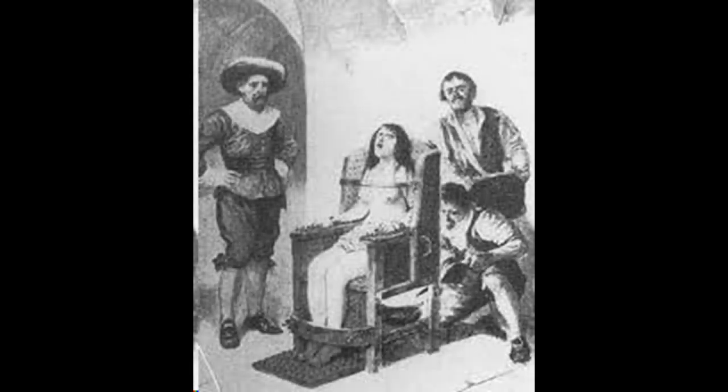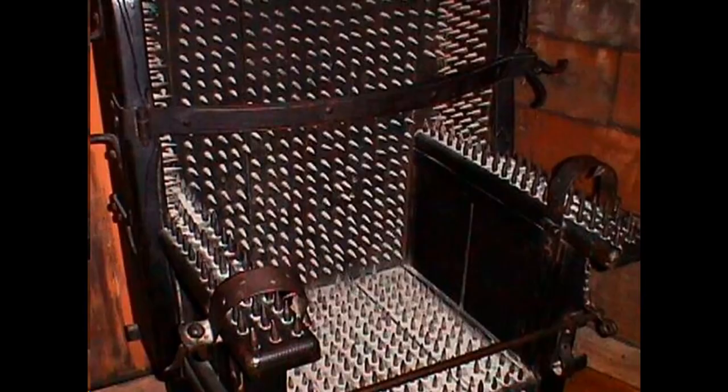Number 3: Chair of Torture. Also known as the Judas Chair, it was a terrible, intimidating torture device that was added to dungeons in the Middle Ages. Used until the 1800s in Europe, this chair was layered with 500 to 1500 spikes on every surface with tight straps to restrain its victims. Made of iron, it could also contain spaces for heating elements beneath the seat. It was often used to scare people into giving confessions as they watched others being tortured on this device.